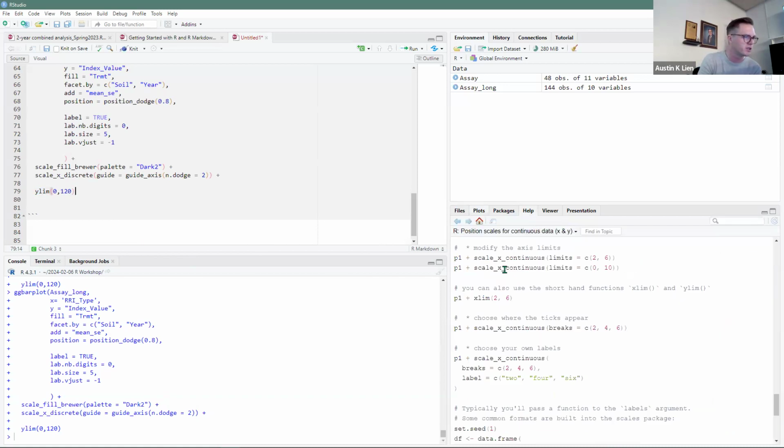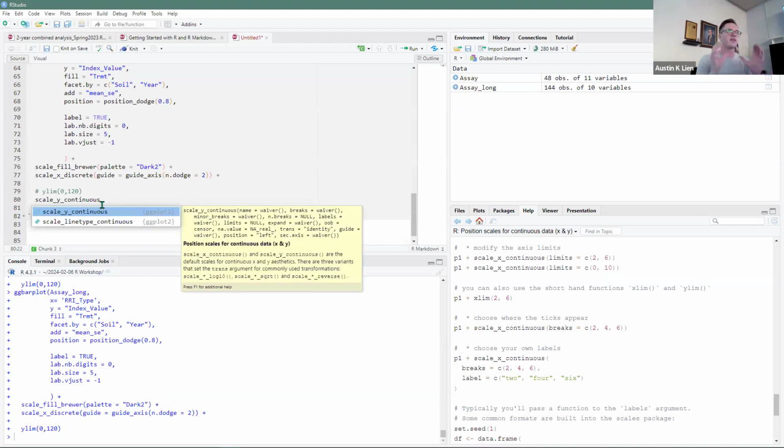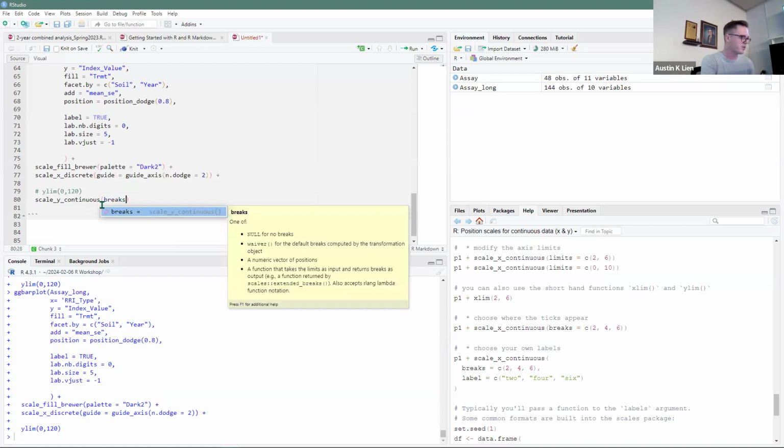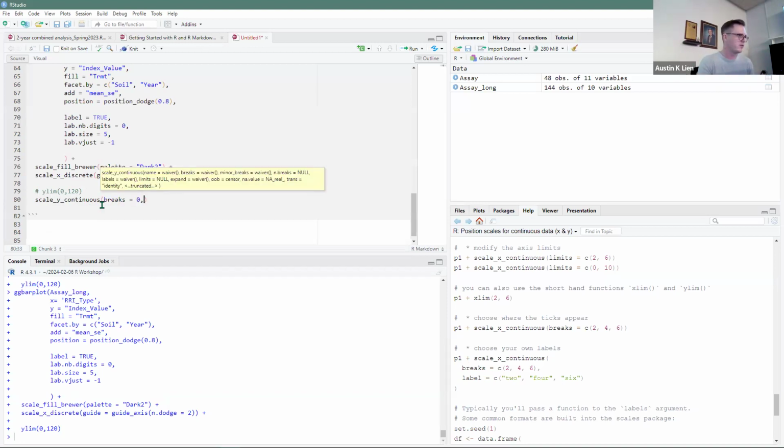I need help with this one. I think we have to do now something different. So just bear with me. Scale Y. Since these are numbers, this is continuous, right? So discrete would be like I have group 1, group 2, and group 3, where continuous is just I have a scale from 0 to 100. It can be anything within there. So scale Y continuous. We're gonna do, I think we can do break equal 0, 75. I'm just doing this as an example.